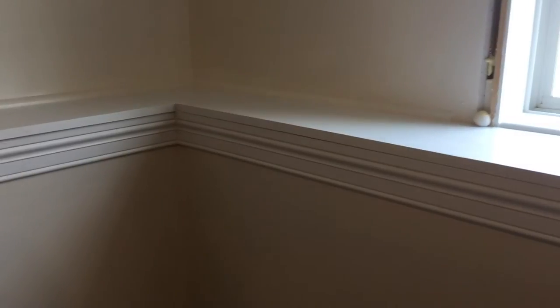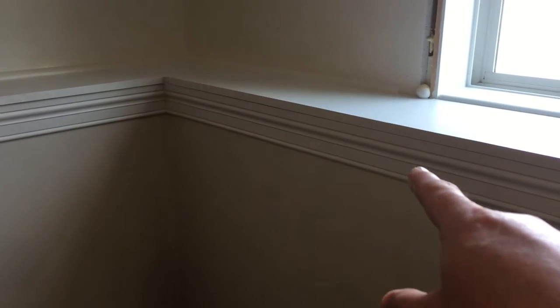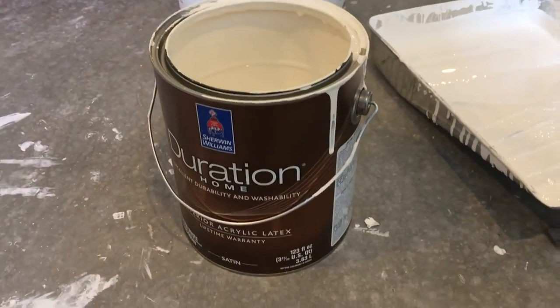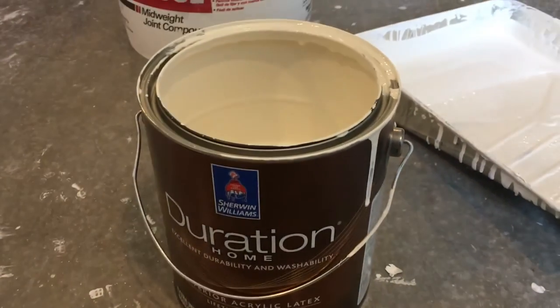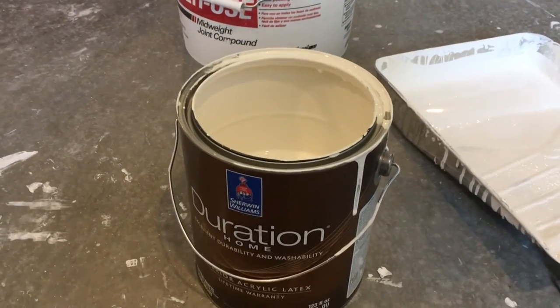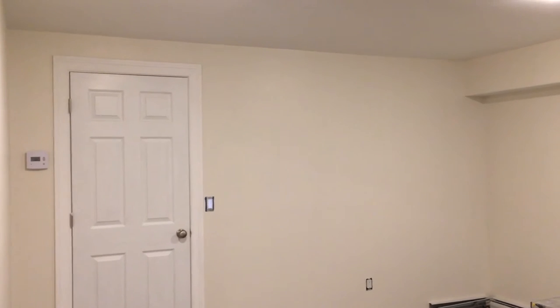So here we go. We got some new paint. This is a creamy color. It's off-white. And then the trim work is going to be a semi-gloss white once we get done. The last thing we do, put the semi-gloss down. And I've gone ahead and painted all the ceilings as well. So we're using Duration Sherwin-Williams paint here. I think this is some of the best paint around. Love it. Spreads really thick. It's a lifetime warranty paint, so very happy with this selection.